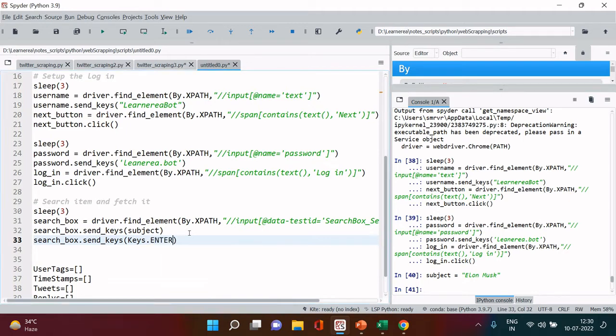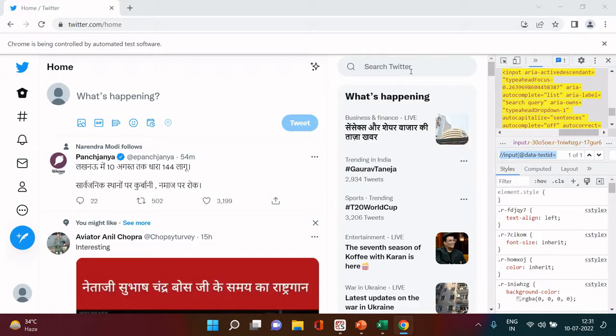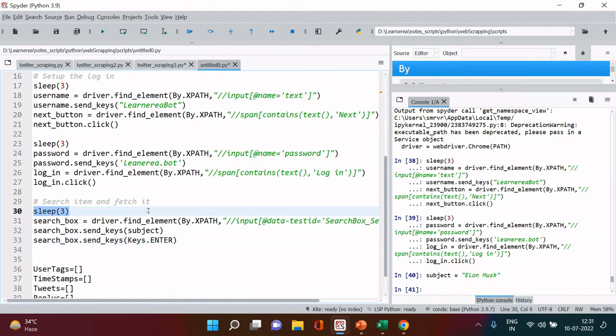All right, so when you do this, it will simply put the Elon Musk in search box and it will hit enter. Let's try to run this particular part.